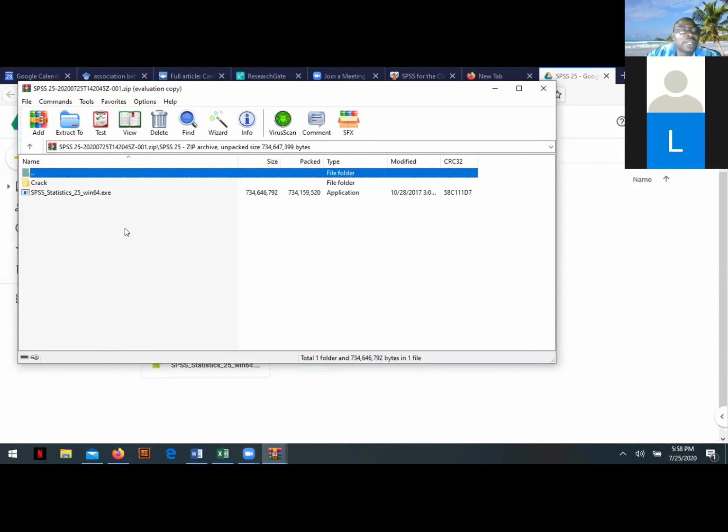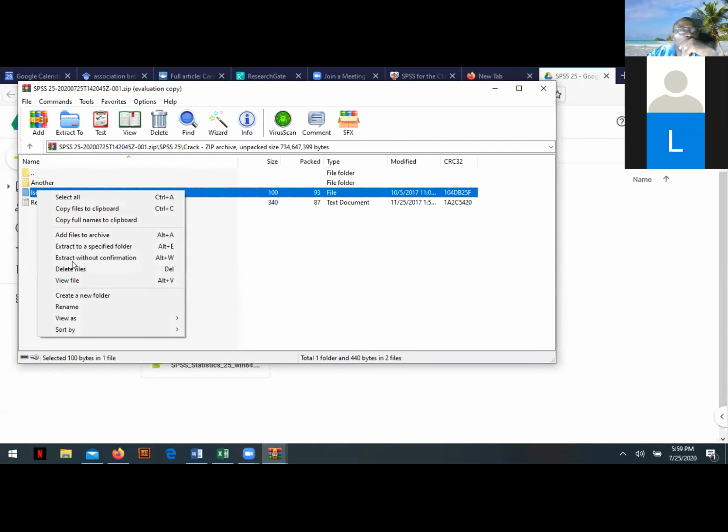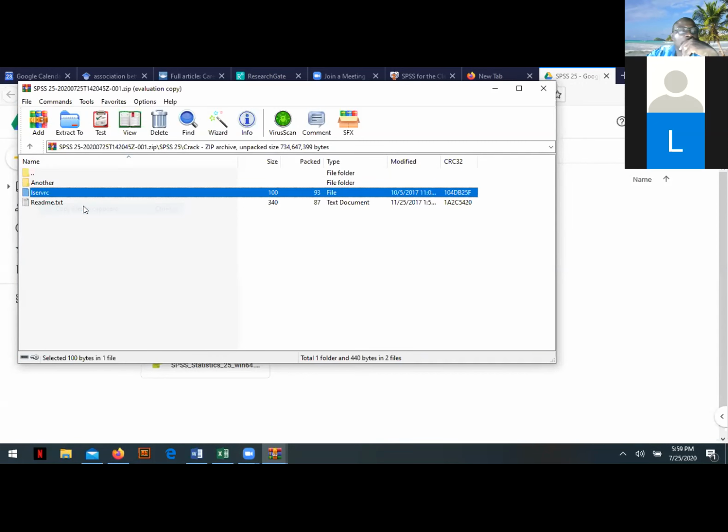Before you start installing, open that crack. That second one, some copy. Right click and copy it. Right click on it. Yeah, copy it. So go back.